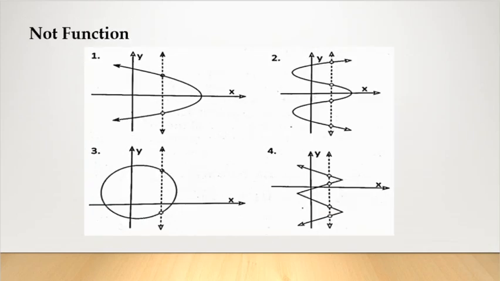So these are the example of a graph that is not a function. Okay, for the number 1, parabola ulit, but naka-face siya or nakaharap siya sa left side. So kapag nag-draw tayo ng vertical line test, so makikita nyo na dalawa yung kanilang intersection point. We have this one and this one. Next, for the number 2, we have how many intersecting points? We have 1, 2, 3, and 4. So it means that is not a function.